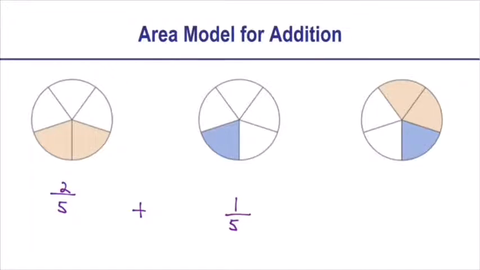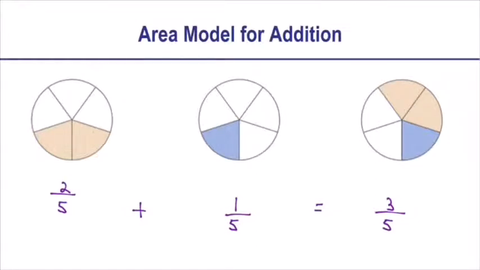So we know from previous lessons that the bottom number represents the size of the pieces, or how many pieces it takes to make a whole. So it takes 5 pieces to make a whole. Here I have 2 pieces, and here I have one more piece. So I have 3 total pieces, and it still takes 5 to make a whole. So 2/5 plus 1/5 is 3/5. And so a student could look at this and clearly understand that, okay, I see why the bottom number has to stay the same, because it still takes 5 pieces to make a whole. And the top number just represents how many pieces we're working with.